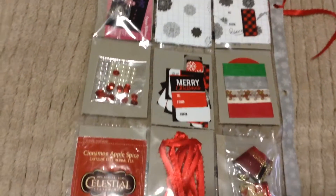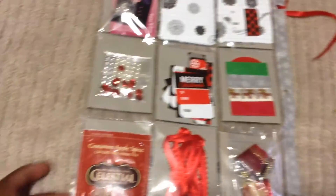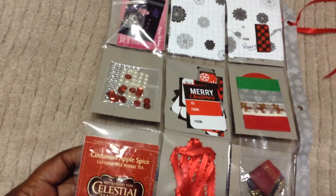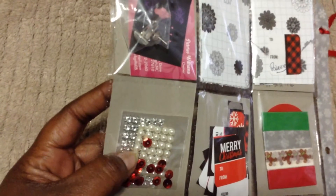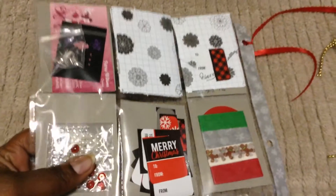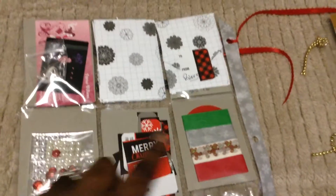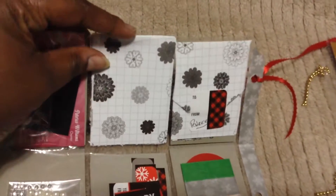Here's the back part. I gave her some festive Christmas ribbon — some red ribbon that I tied in that corner over there. Some cinnamon apple spice tea from Celestial Seasonings. A little bag of goodies that has the little red embellishments I used for Rudolph's nose. The wonderful pearls and the silver strips I used to garnish the pocket letter. Some tags in the corresponding colors and some Christmas washi. A letter in black and white paper — I also gave her some black and white paper in case she wants to do a little journal card or write notes on it.